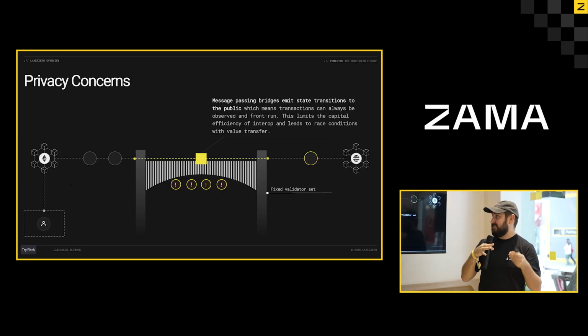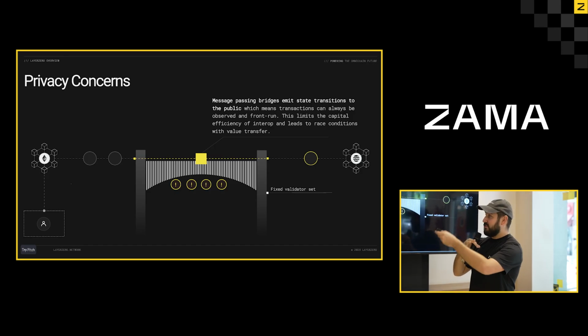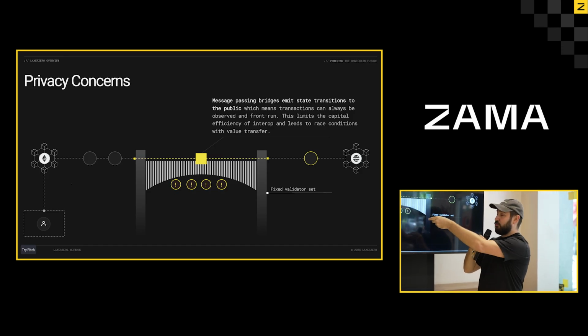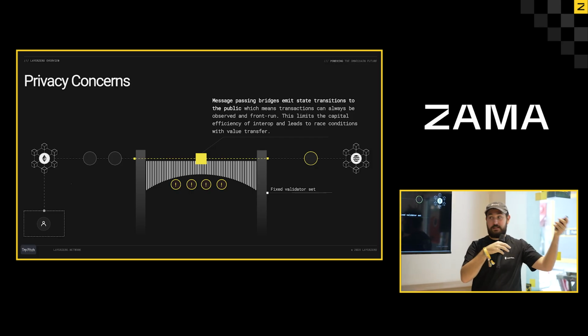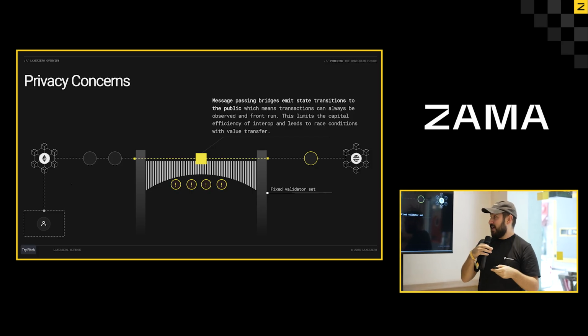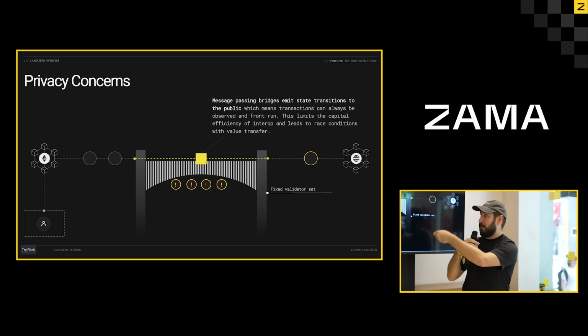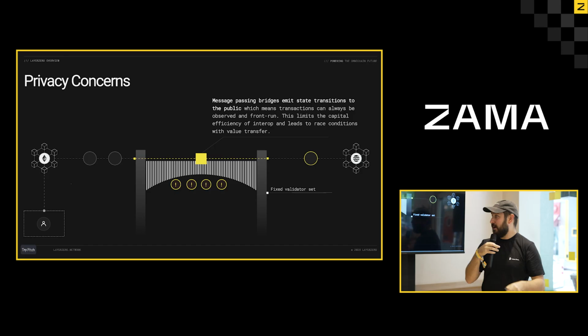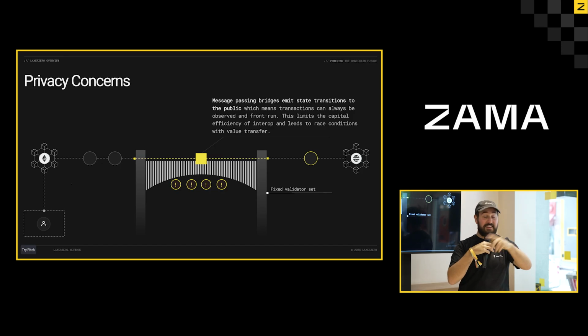When you're building a cross-chain application, the way that these apps work is that you are producing a function event signature on a source blockchain when you write that you want to move assets from one chain to another. The problem is that those validators are directly listening for those event signatures, and all of that data is public on a public blockchain. Any validator can read your intentions on one chain and front run the opportunity that you're trying to arbitrage on the next chain.